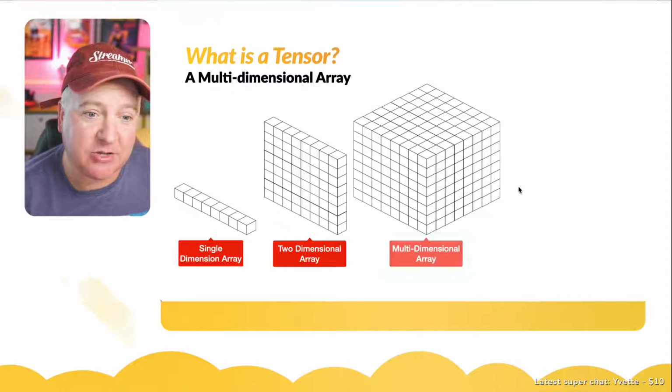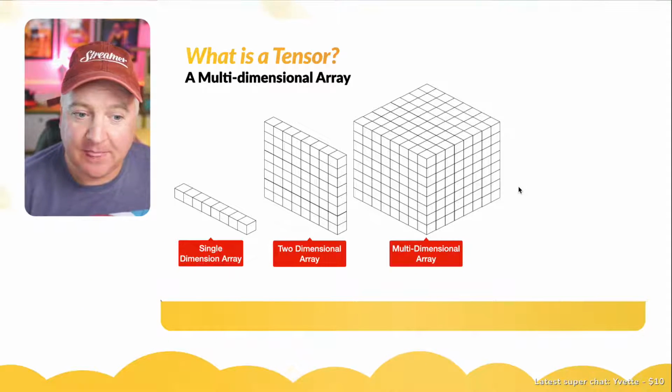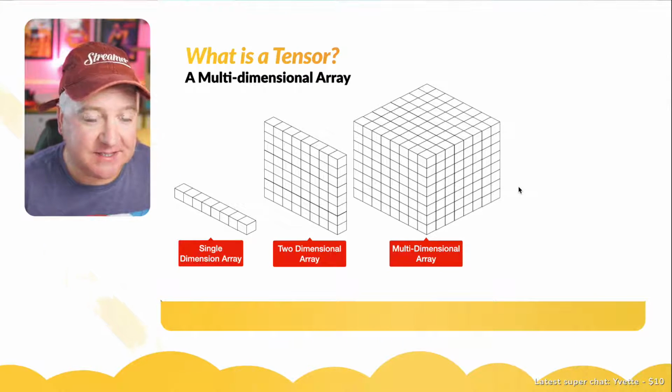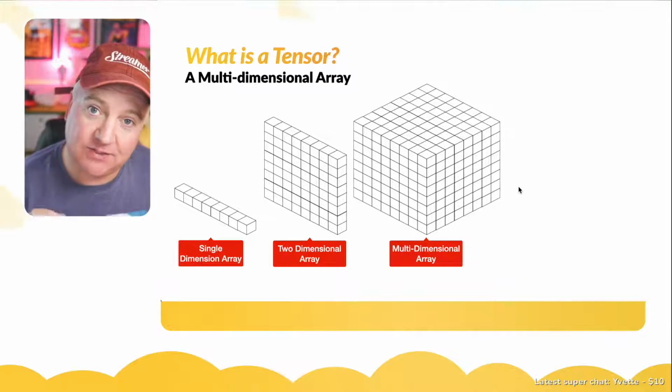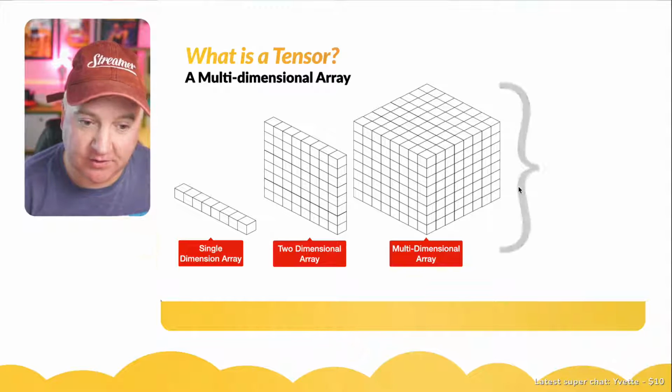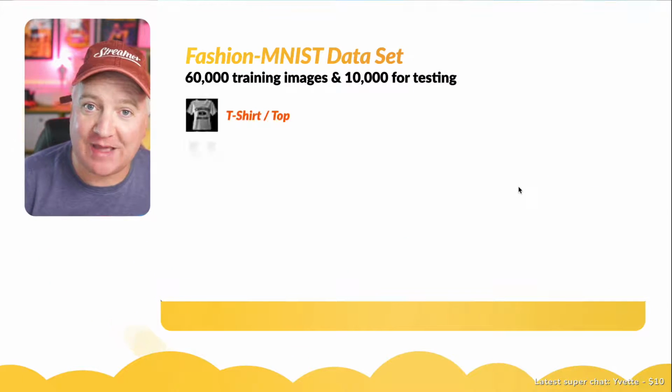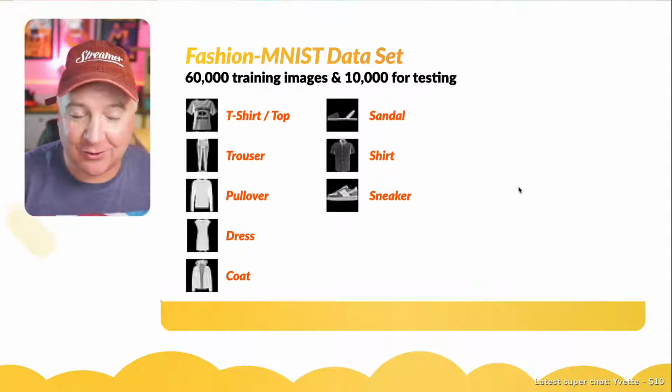And then a three-dimensional array is like a cube. This is a multi-dimensional array. Now you can have fourth, fifth, sixth, n-dimensional arrays, and that's what tensors can be used for. So a tensor is just a way of capturing all those different numbers in a structure. And we actually talk about the shape of the tensor, and we'll have a look at an example of that shortly.